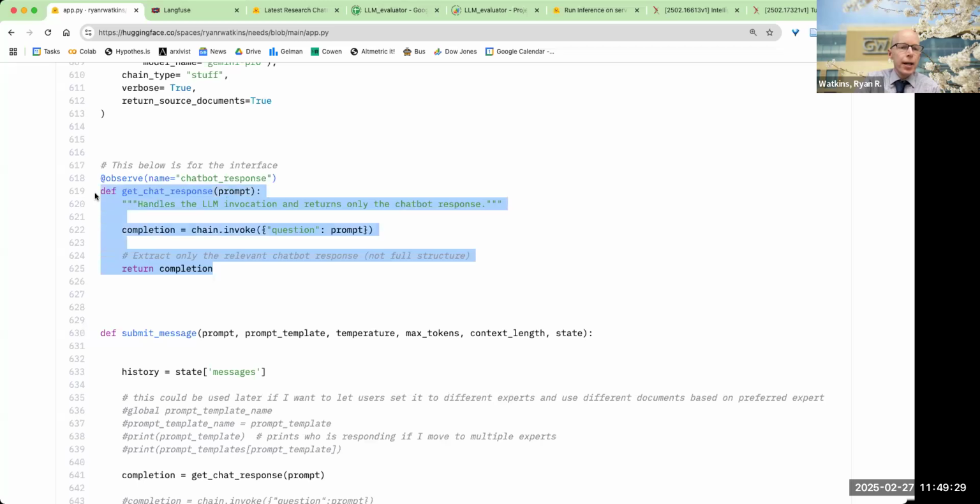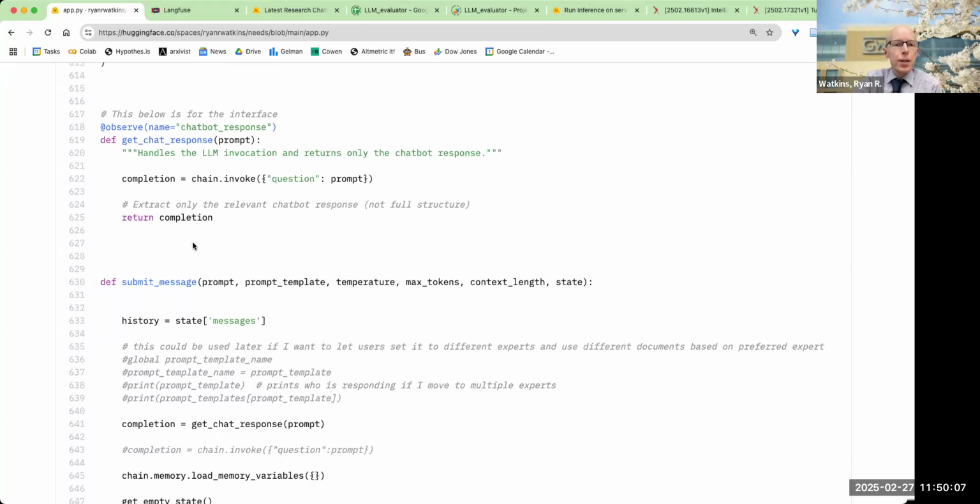So this is the function that actually gets the response. So after it does all the RAG pieces, as you might remember, and it does the re-ranking and all those components, when I actually get the final response from the LLM, it comes out of this function here. And all I had to do to get that information to send to them was add this one line, which is the decorator, to the function to say, for this function, I want you to use observe, which it knows is part of Langfuse. And that was it.